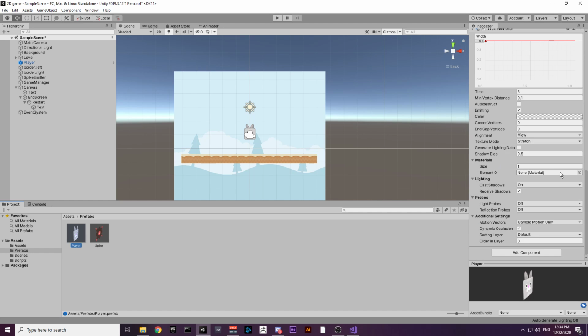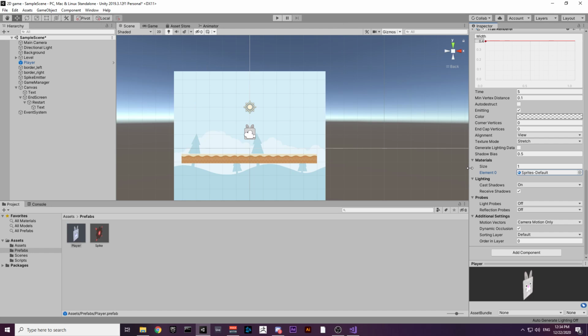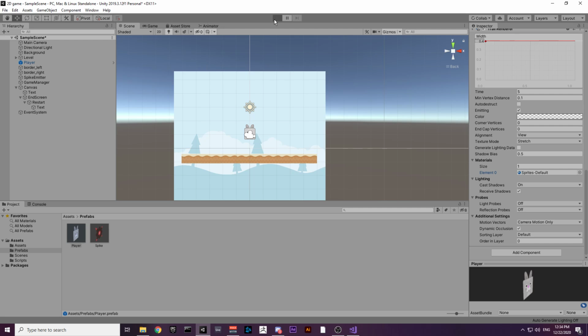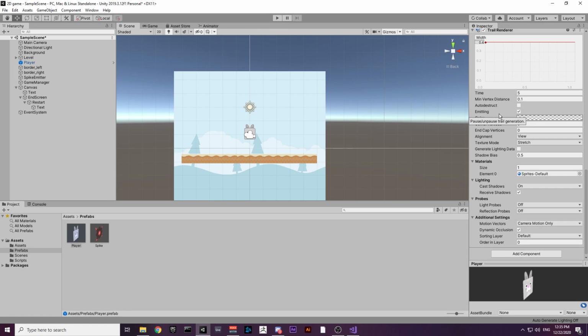Let's change this element to sprites default. Let's try sprites default. Let's try that. Alright. It's not fast enough to make a trail, I felt. Probably something like that.